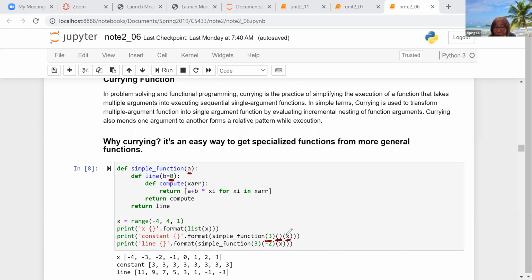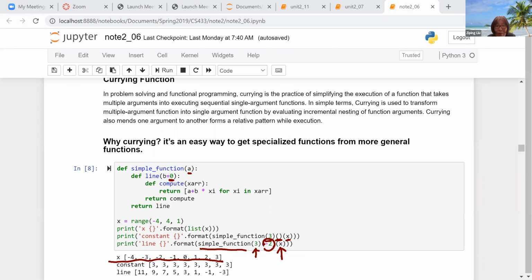And the third one will take this sequence of numbers. And then for the next one, you plug in A with 3, and B this time is -2. And the x array then matches with this sequence of numbers.